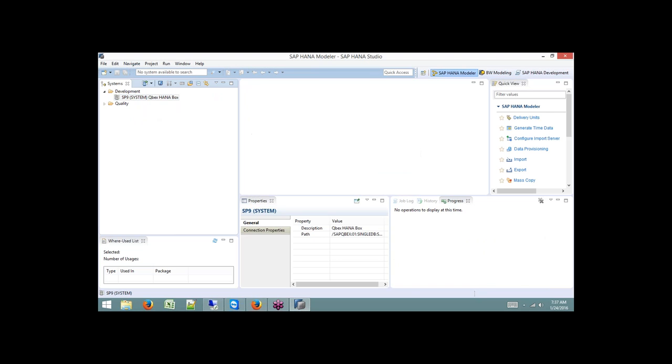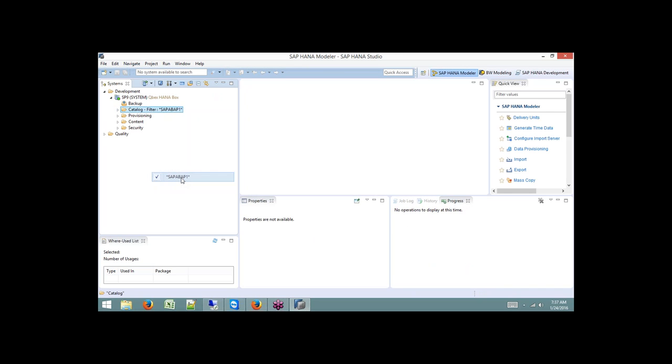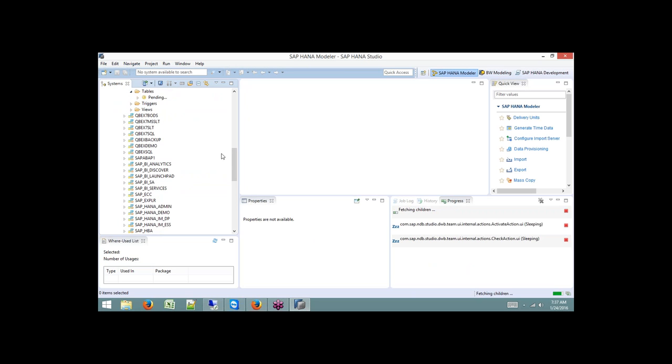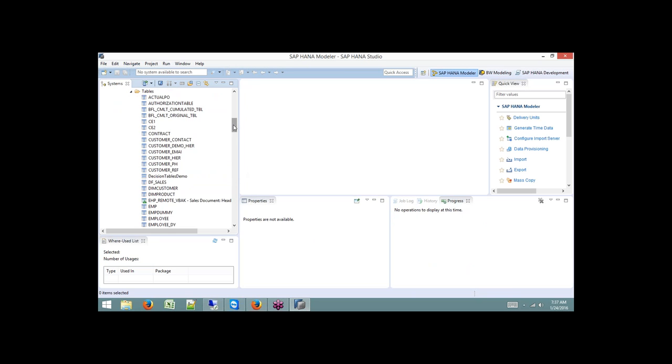This is the HANA database I'm going to use. I have a lot of schemas, and I have a schema called Cubics, and I would like to replicate those tables into this schema. I'll use the same schema to replicate, or we can create a new schema, but now there is no need.